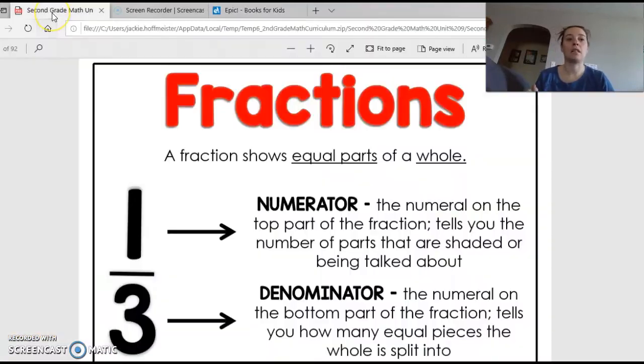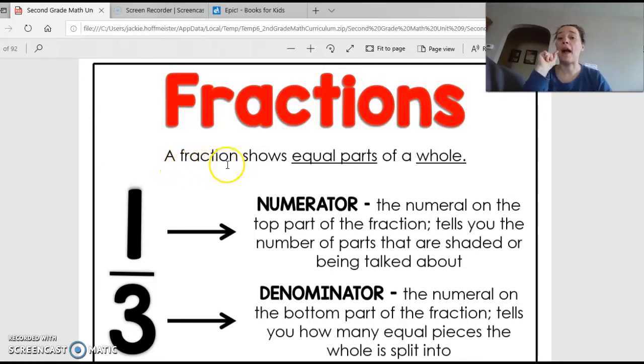Okay, let's go back to this page. This is going to be on your Schoology page for you to go back and look at. This is important for you to go back and look at when you are trying to remember what we know about fractions. I'm going to teach you 2 vocab words today. There's a name for that top number and that bottom number of that fraction. Okay, and I'm going to teach you those names. They're kind of hard to remember, but you're going to get it.